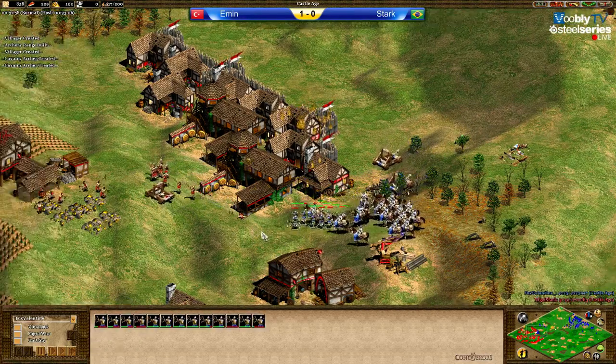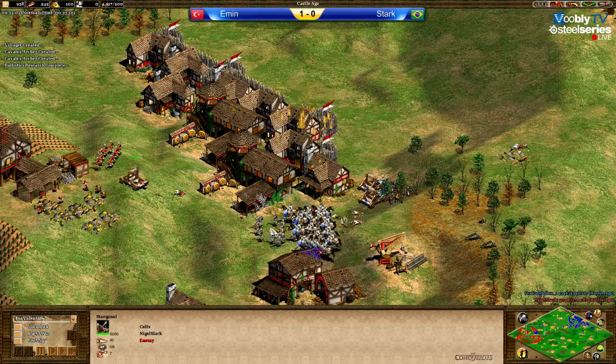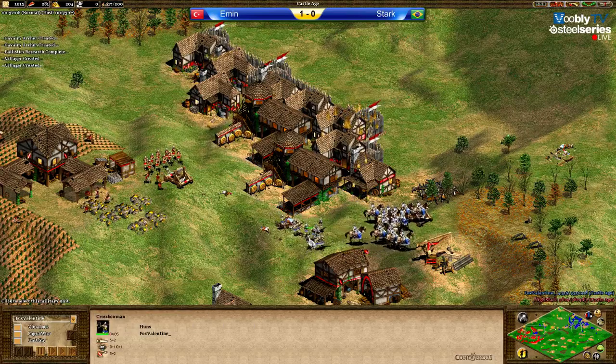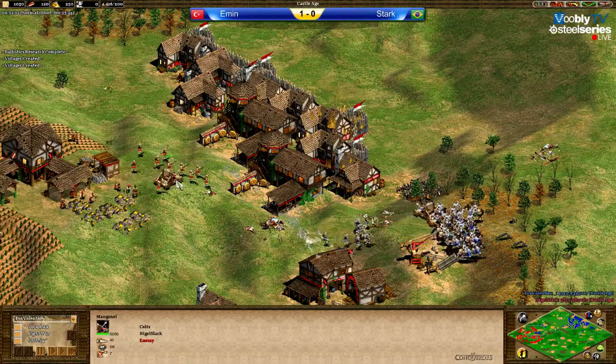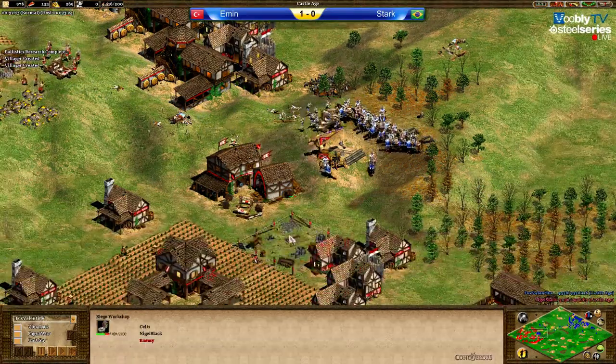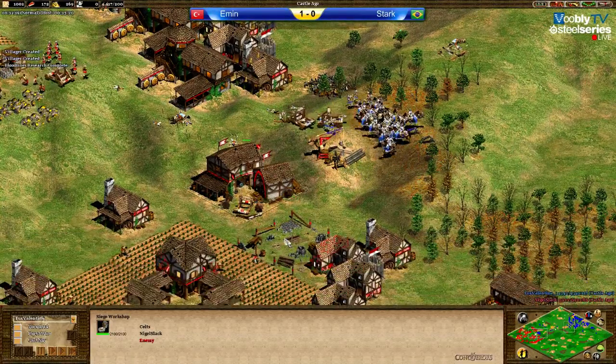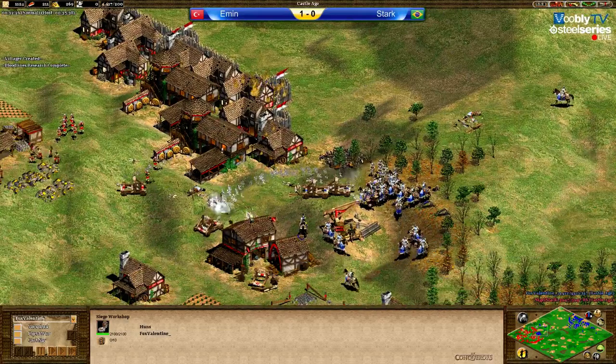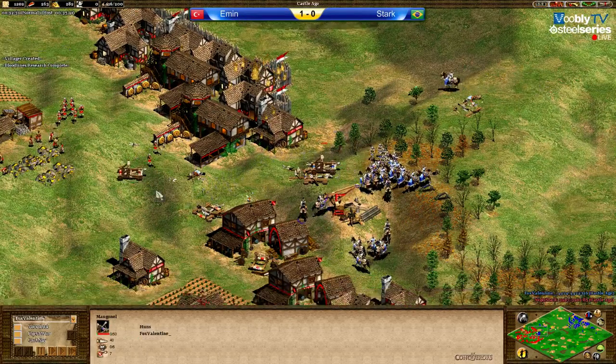Okay, this shot looks like he killed a few crossbow. This one could be even better. Good shot. Yeah, that was a good shot. Still good shots though, because it cost st4rk nothing. This mangonel is still pretty much on full HP, and st4rk now notices he needs to make a little bit more mangonels. He does see Emin going full aggression here.